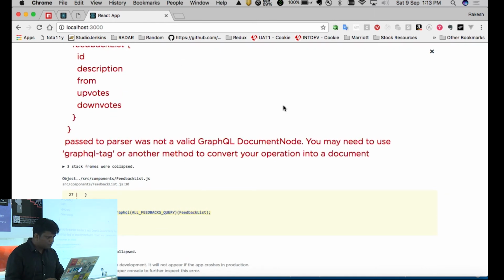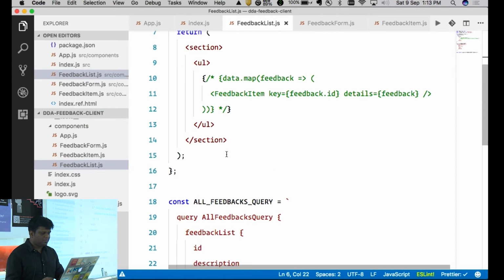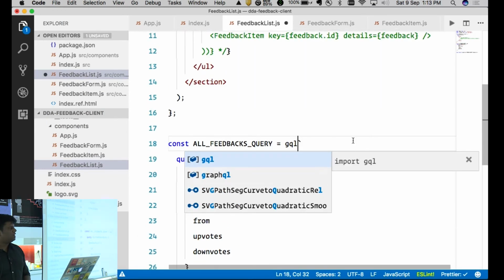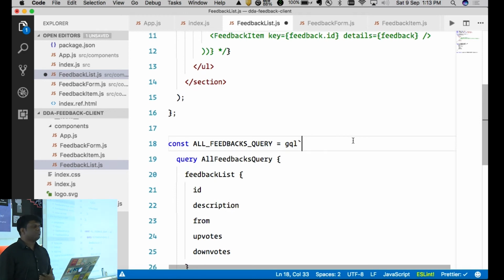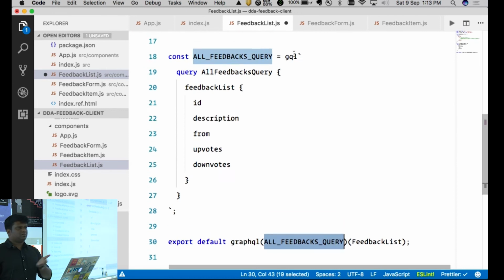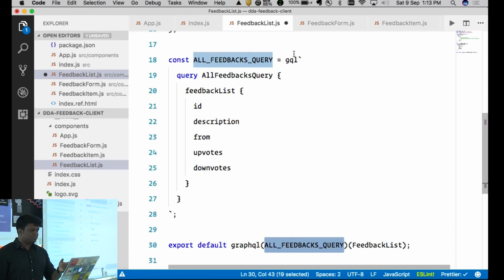Node, GraphQL tag. Oh, damn it. I didn't use the GQL. So I passed it a string directly. So this GQL is a tagged template literal. This particular query goes into your GQL function, it processes it, creates an object, and that goes into your GraphQL call. So you don't pass a simple string, you pass the actual schema that you are calling. This is the same that you are doing in the server-side implementation as well, where you are defining it as strings and then you are changing it into a schema using makeExecutableSchema. So here you have to use a GQL helper.